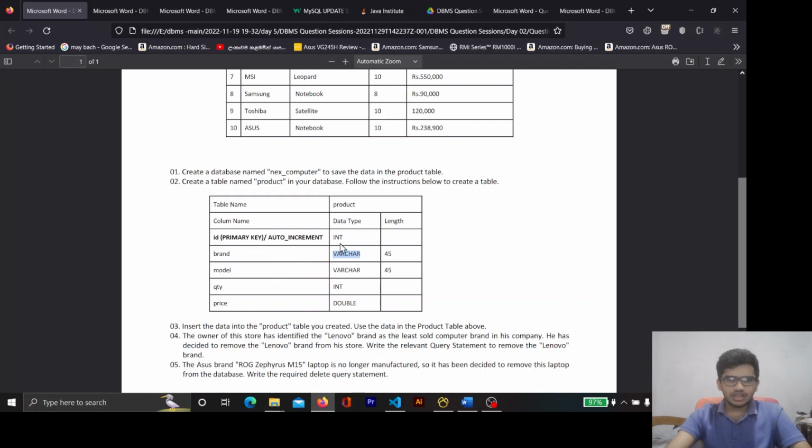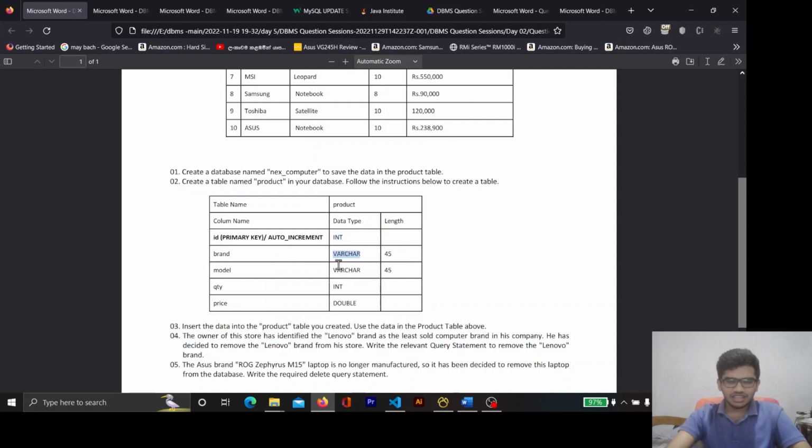Int stands for integer. If you are inserting any numbers, you have to use this data type, or you can use any other data type such as small int. There are a couple of data types for numbers.